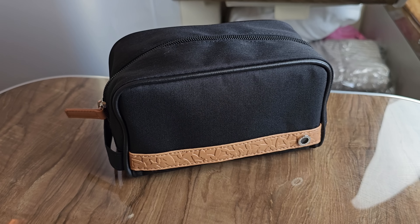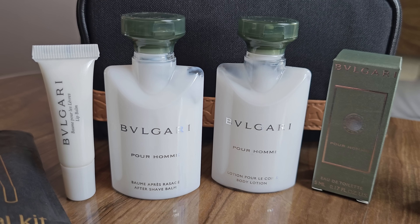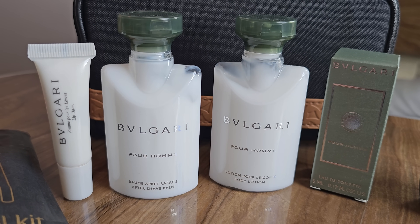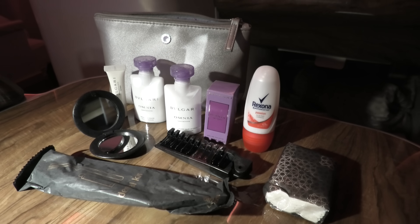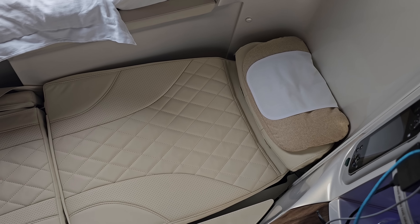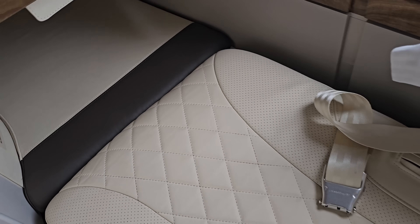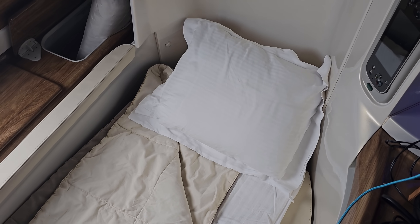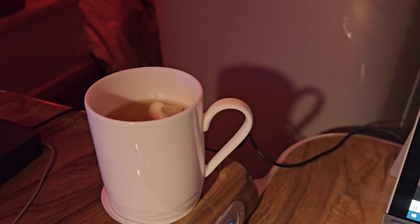Eventually it was time to have a nap, but before I show you the bed, let's look at the in-flight amenities. Just like the entertainment system, Emirates provides the best amenities kits in the sky — well stocked with travel-sized products you actually use. The crew also gave me the female version of the kit. In brilliant news, since filming this, Emirates have announced they are now providing in-flight PJs in business class on long-haul flights. Your seat turns into a fully flat bed at the touch of a button — a well-designed, good quality business class bed with full width right down to your feet. A large quilt, pillow and starry sky are provided. I slept solidly for four hours.